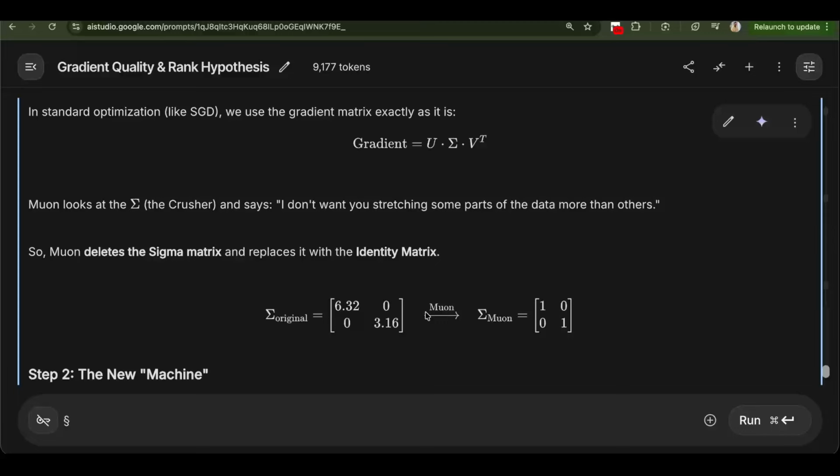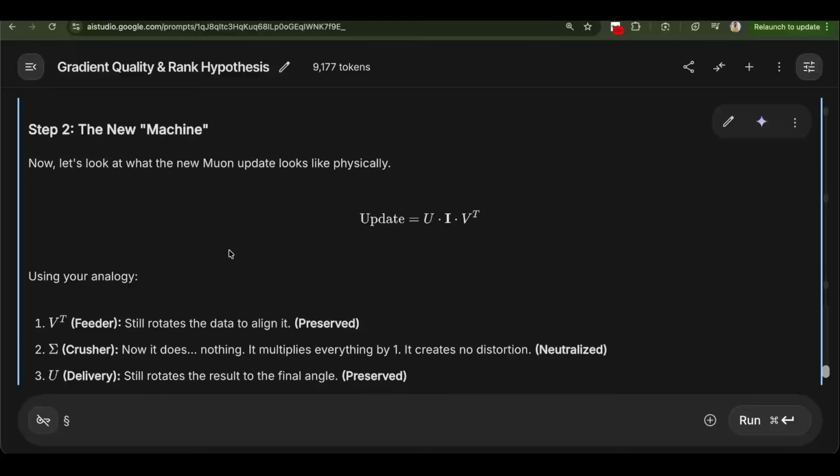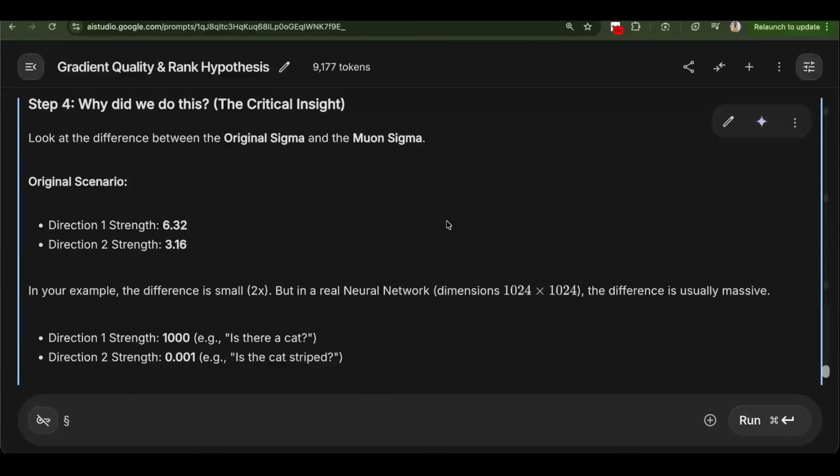Why does AI and neural networks learn better if stretching factor is 1? That's one of the main goals of our research, and that will have huge impact because we will be able to develop new, better methods. So now the update matrix or the gradient matrix is just this. Instead of sigma, we just have identity matrix. And we have some insights on why it's better not to have this stretching.